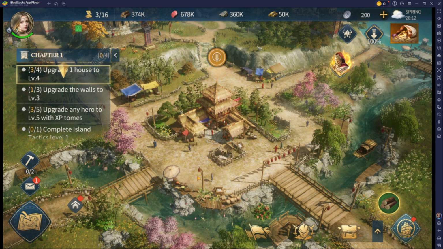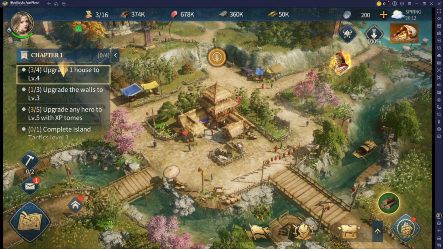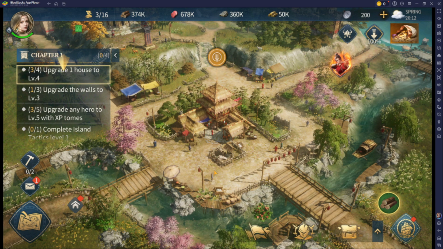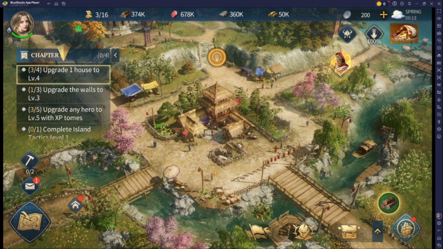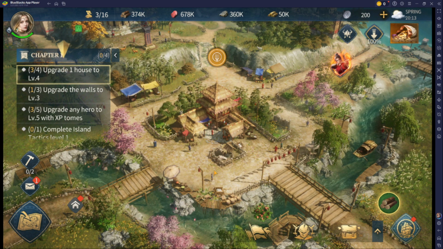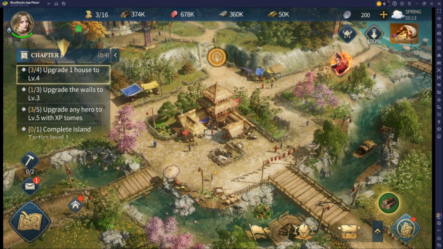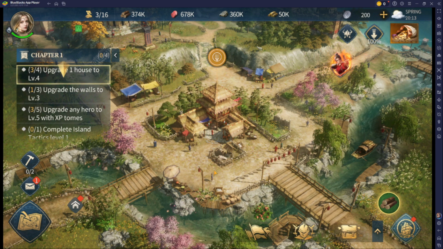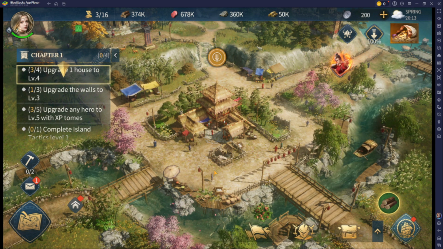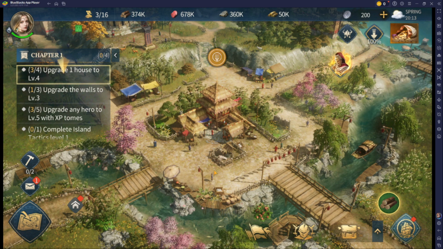Okay, so I had to backtrack there for just a second because I kind of threw myself off a little bit in the process. I didn't realize that when I changed my iPad, the version that I was playing on my iPad, to be able to create a new account, that because I was already linked, it would cause my Bluestacks account to go to a new account also.